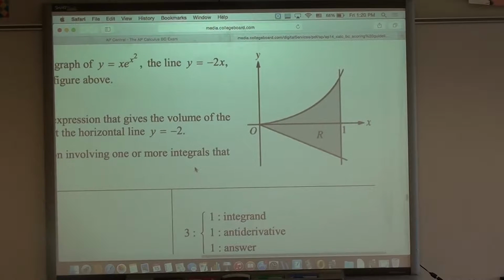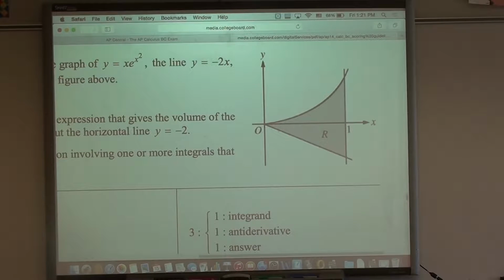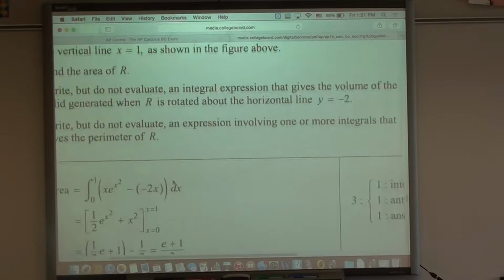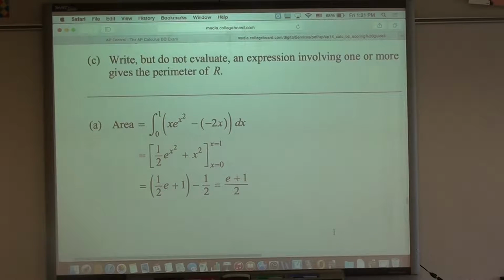There's no way to do it without an integral, but yes, you could split it and do geometry for the bottom half and an integral for the top. I don't know if you're actually making your life easier or not, but yes, that would be fine. Did you get the same answer? Yeah, same answer. Good. Mathematically correct is correct, it's fine. So let's use an appropriate mathematical method. That's fine. So I still get all 3 points, right?